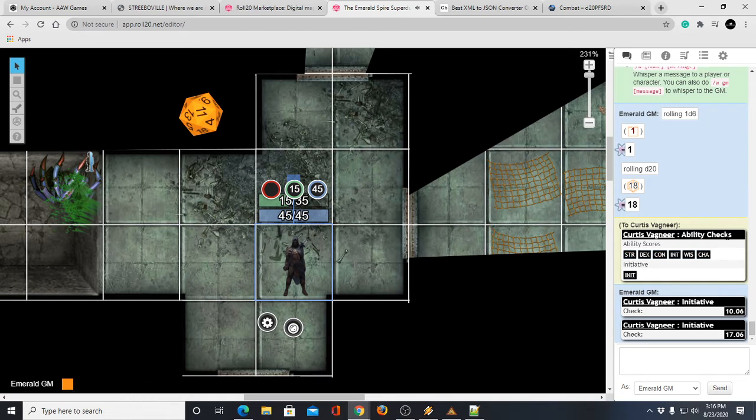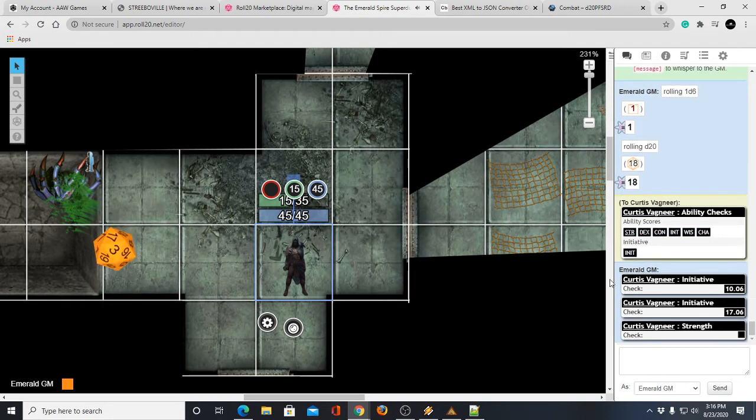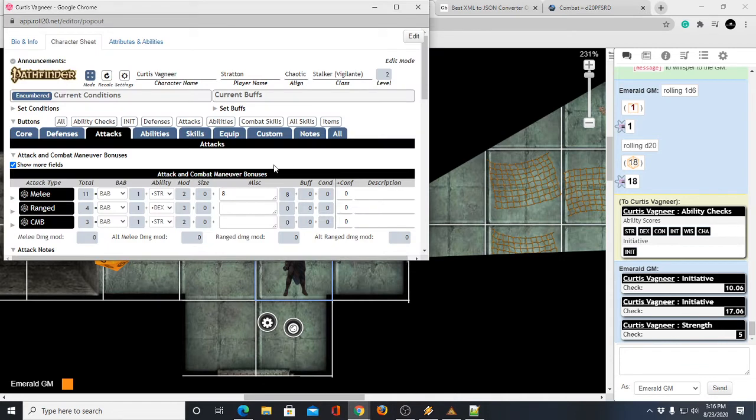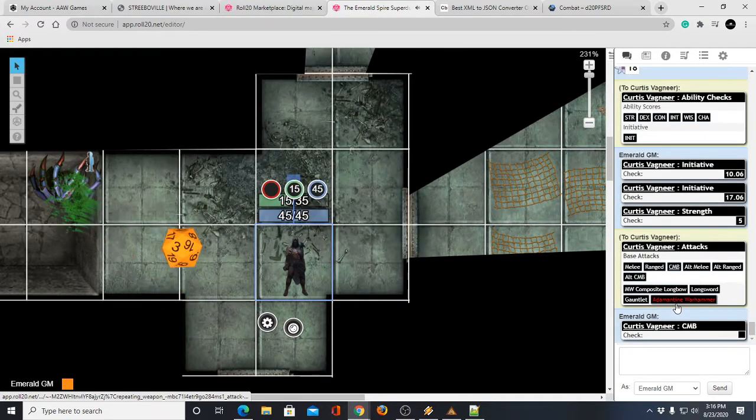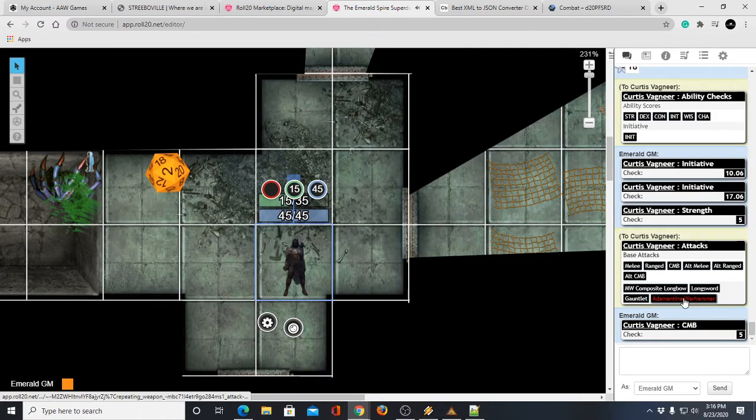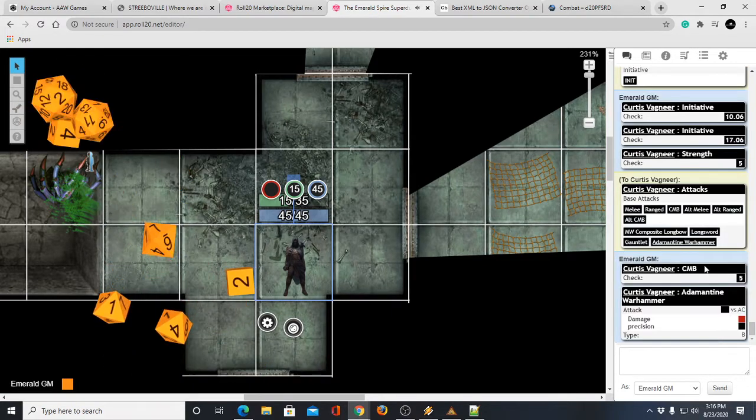Also on that particular ability checks button that I put out, you can make a strength check, dexterity check, all those things. You just hit the button, modifiers will appear on their own, and you've got a selection of buttons that you can apply there. Let's put my attacks out there. Here we go. Curtis has a composite longbow, he's got a long sword, just do melee, or if he's doing a combat maneuver, we can hit C and B. Quick links right there below, the little easy buttons.